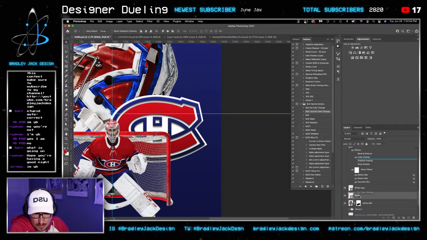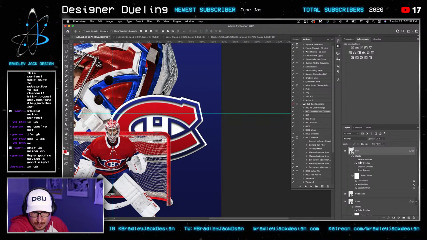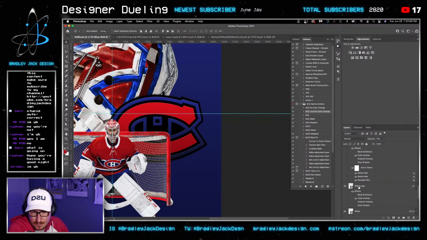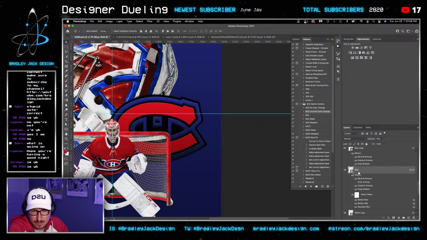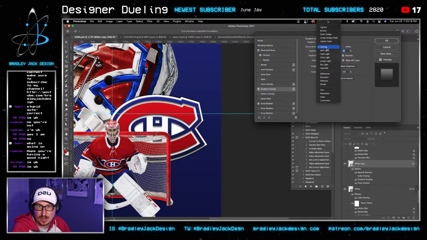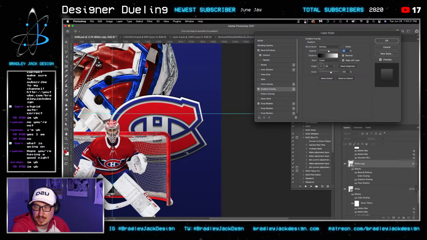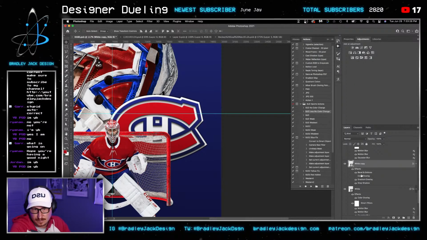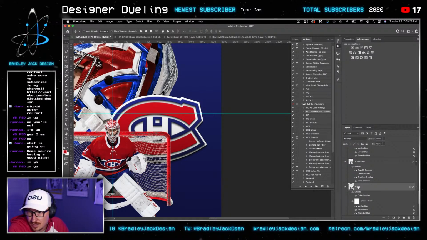Same deal on the white, color overlay, smart filter, effects on top. Now the effects on top don't work as well. So let me do this. I'm hitting buttons I don't want to hit. There we go. So the only thing I need to change is a color overlay of overlay is not going to work, so I need to set this to multiply, but it's going to be a little too dark, so I need to make it like 25%, maybe 15. And then take this and do that. Set it to 25%. Save.